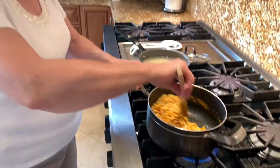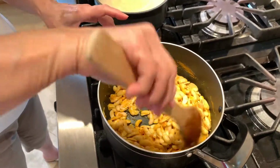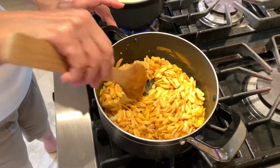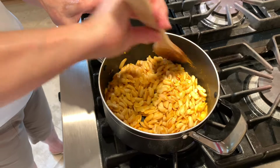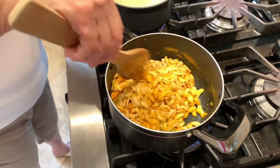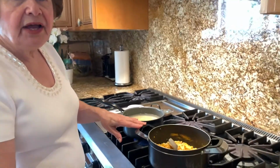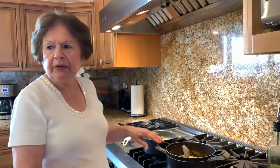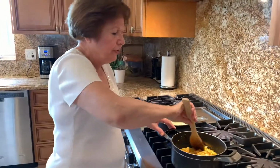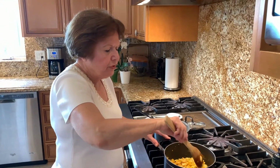So it takes time, and later I'm gonna use my dill, and at the end I use pepper, and for the very end I show you how to use a tomato and egg.